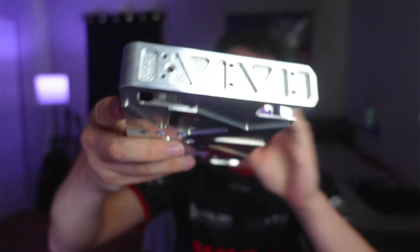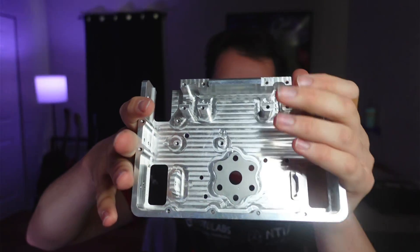They rushed the order for me because I had a very bad timeline on this since I procrastinated a little bit, went on vacation in February, and then I had to scramble to finish the design and send it out to them. They were able to get this part to me in like one week, which is completely insane, especially since they were backlogged after having just finished up with the Chinese New Year.